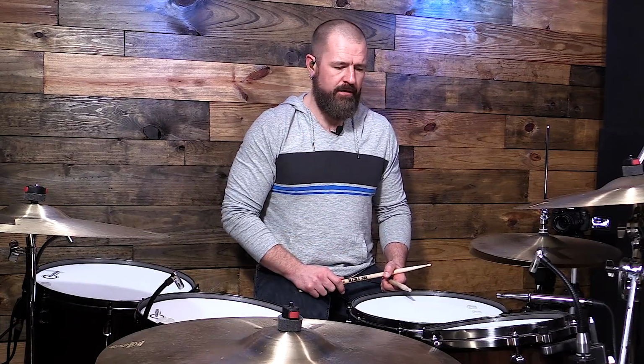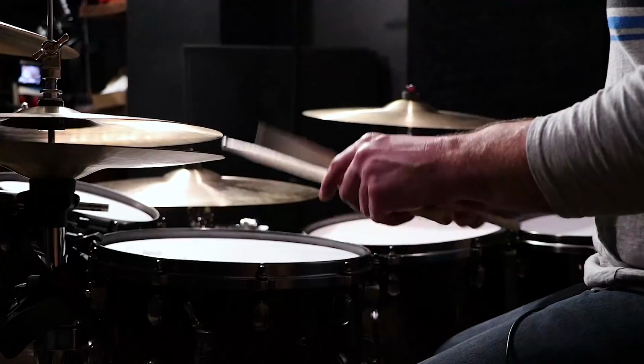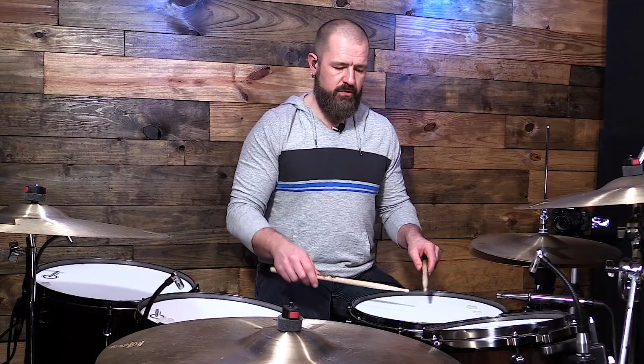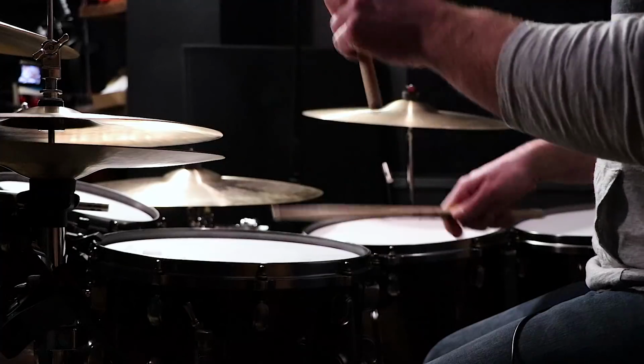The first thing that happens that I hear from students that are learning them is what I call pulsing. Pulsing is where we have the outlining skeleton of what the double stroke is, right, left, and then we double that. But the hands are still making this motion. A lot of times I hear students come in and play their doubles, and they're giving them correct spacing, but the second note is much, much weaker than that first note. And so what you're hearing is the pulsing of the outlining skeleton rhythm.